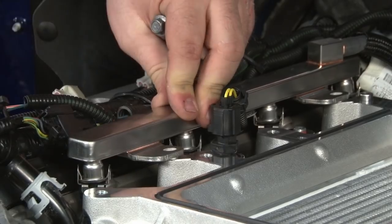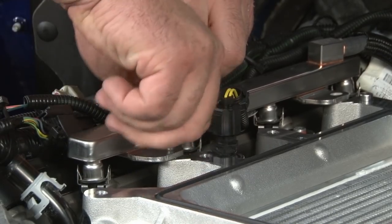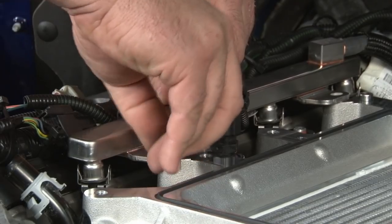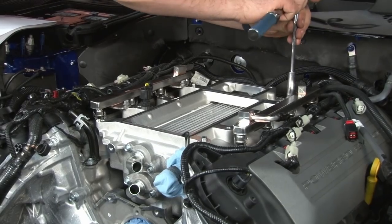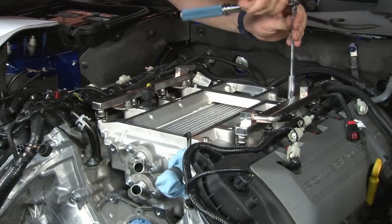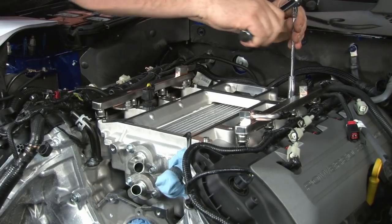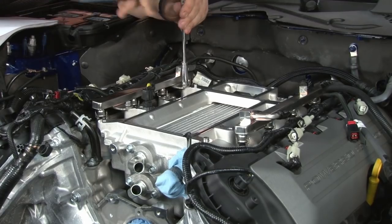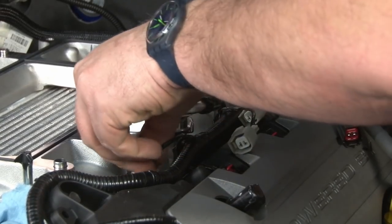So fuel rails are in place. Reinstall the original hardware. And we're gonna tighten back the front, starting with the driver's side. Now we'll plug in the injectors.